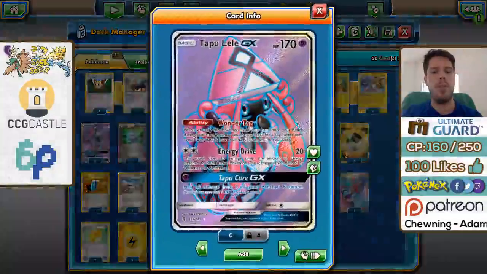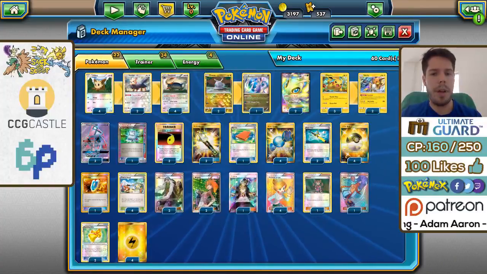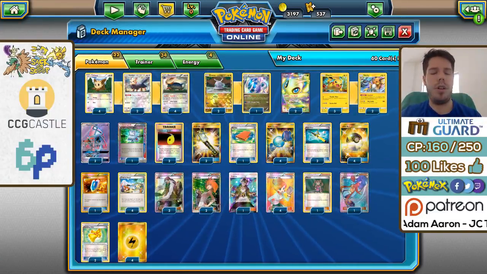And then we have the 2 Tapu Lele in order to try and set up, or help us with setting up by finding Brigette or any other supporter card we might need.